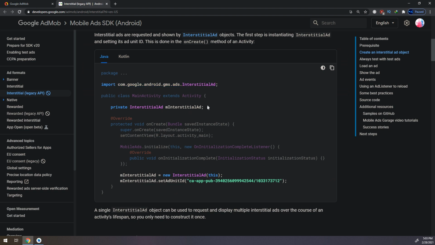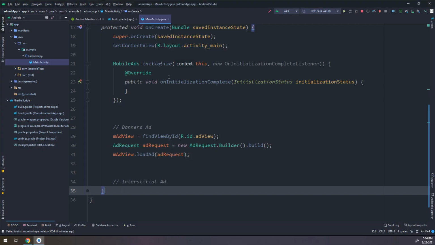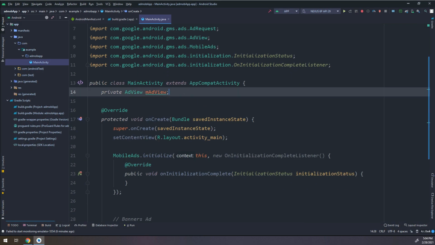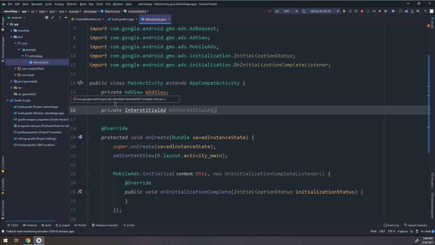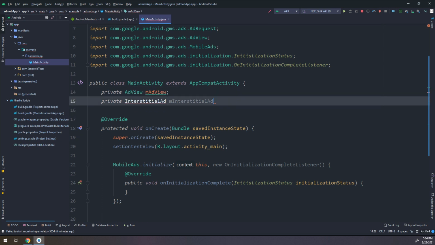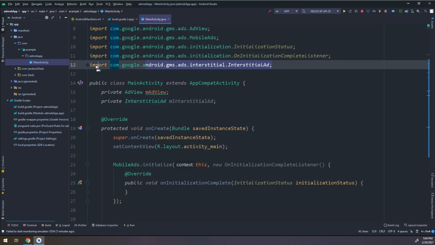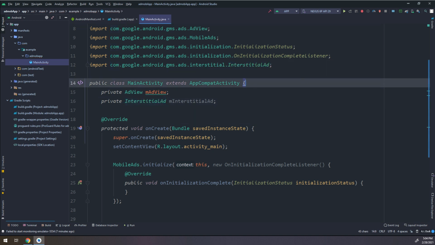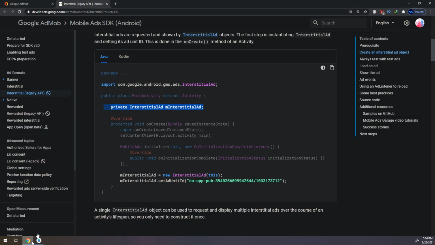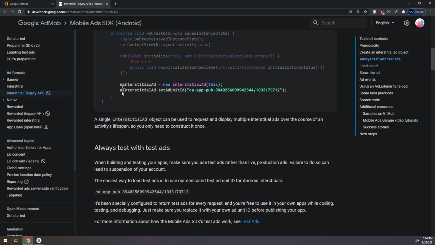We will copy this private interstitial and we go up here, click on import. I will click on import and interstitial ads. We see, guys, that this package has been implemented successfully. Now we go to the interstitial and we copy this.